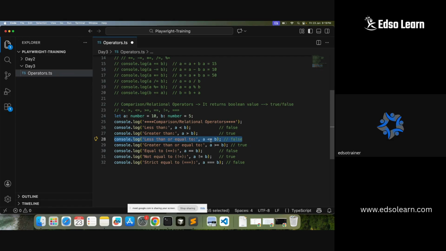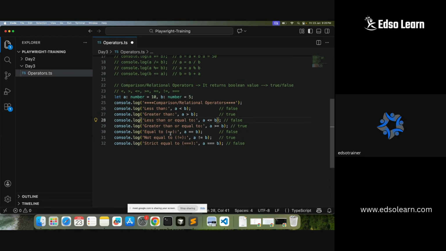Suppose b's value is also 10, then we can use less than or equal to. That time it will return true, because it is not less than, but it is equal to. So the condition comes as true. So that time we use the less than or equal to operator. Same for the greater than or equal to.